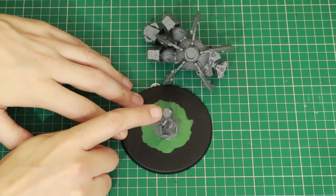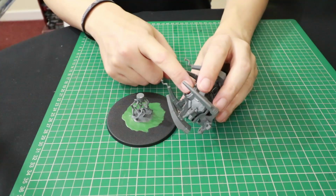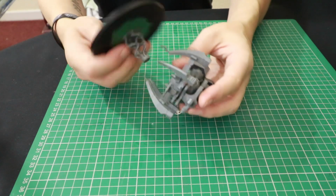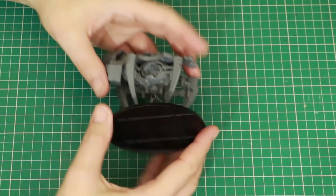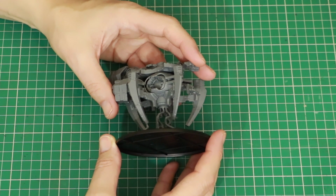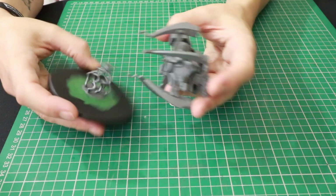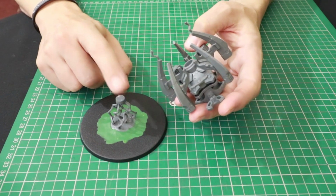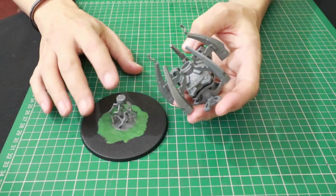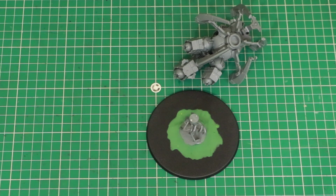You could just buy a flat big round magnet, glue one on top of that, glue one on the inside of that, and then just magnetise them together. However, that would push this piece out quite a bit, and I just like the idea of it being inside. So ideally you want to put the magnets flush on both sides. So the next step could be just drilling a big hole in there and then putting a magnet inside, and then obviously in the top section.